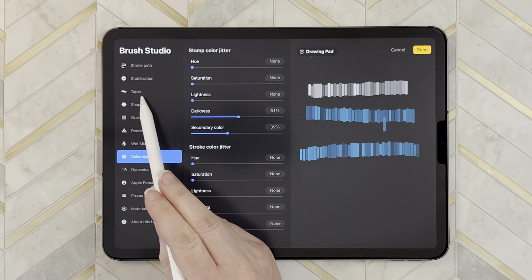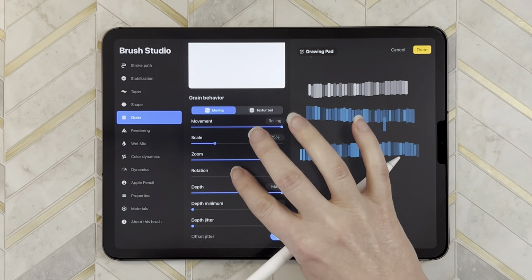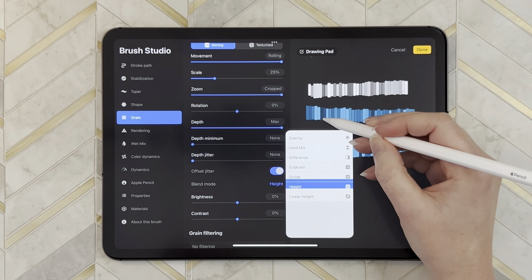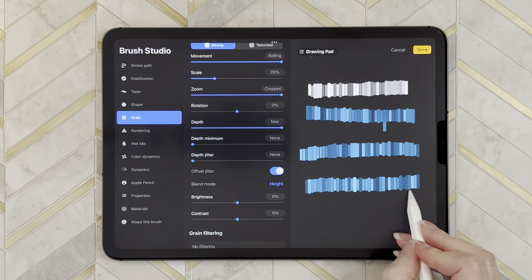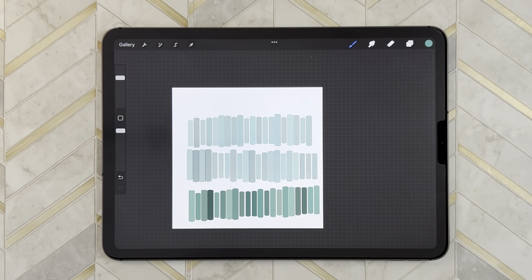First, I'm going into the grain and I'm going down to blend mode. Right now it's on multiply, but I want to put it on height. You can, of course, test out any of these blending modes. This is just my personal preference. And here's what it looks like now that we've tested it out.